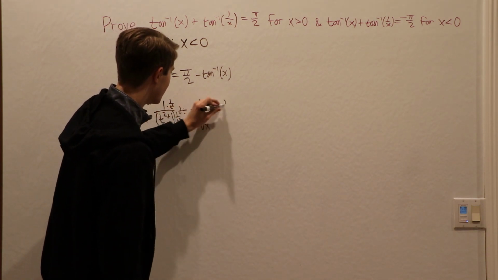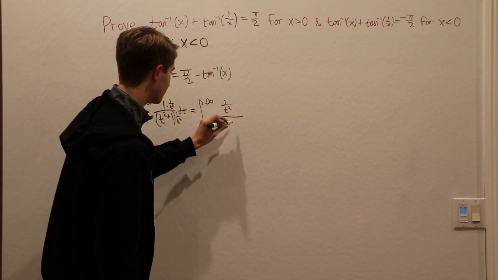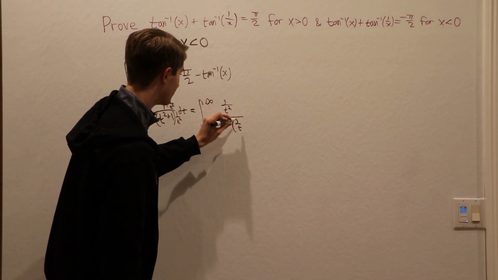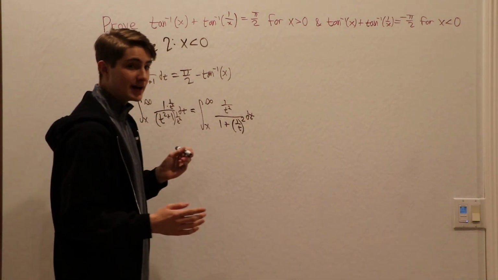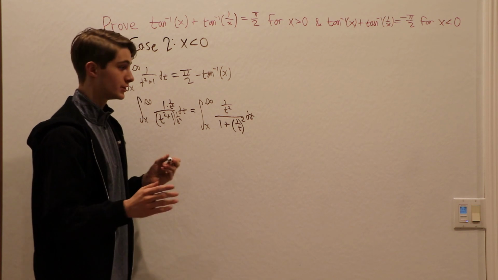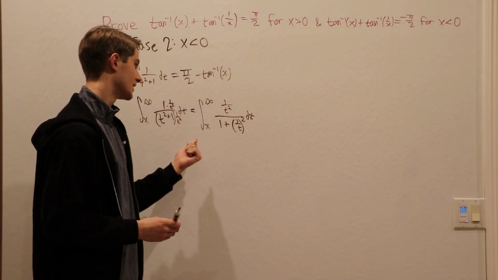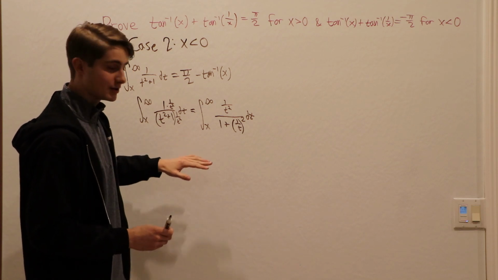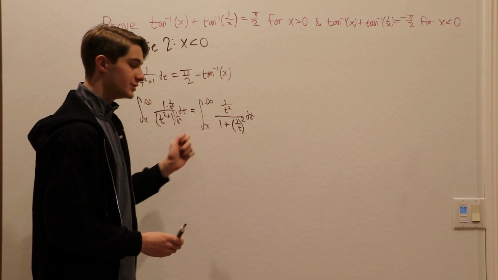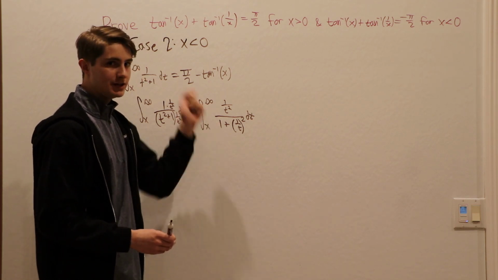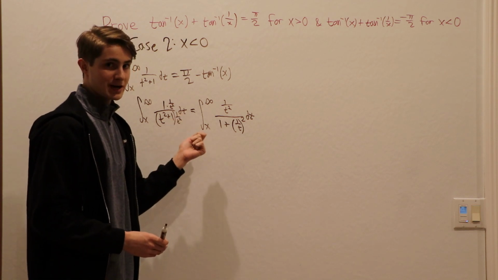What we get here is 1 over t squared divided by t squared times 1 over t squared is 1, and then we have 1 over t in parentheses squared. Now from here, what we did last time was substitute u is equal to 1 over t. But we have a problem now because x is less than 0 this time, which means that we're taking an integral from a negative number through 0 up to infinity. So if we substitute 1 over t, somewhere in there we're going to end up with 1 over 0, which we don't want because it's going to mess up our answer.